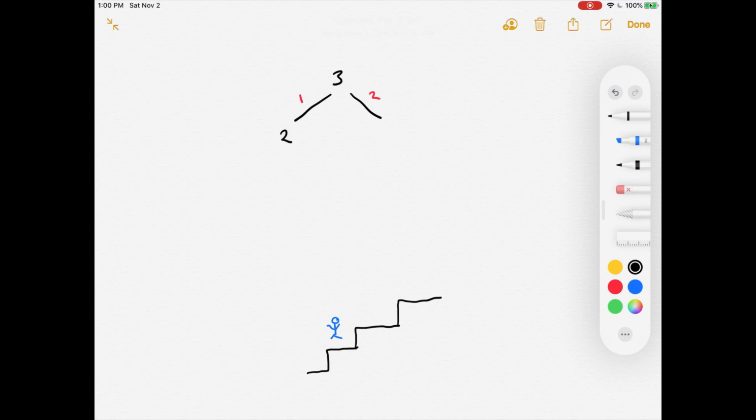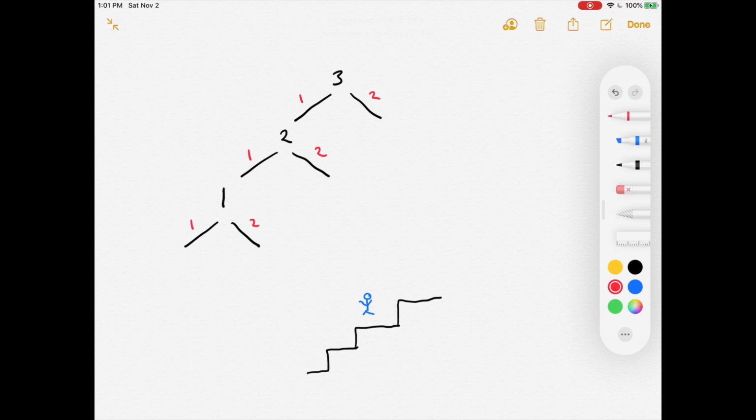Now, if there are 2 steps remaining, how many possibilities are there? We can again take 1 step or 2 steps. If we take 1 step, how many steps will be remaining? There will be 1 step remaining. Now, if we have 1 step remaining and the possibilities are either we take 1 step or we take 2 steps, here's how that would look.